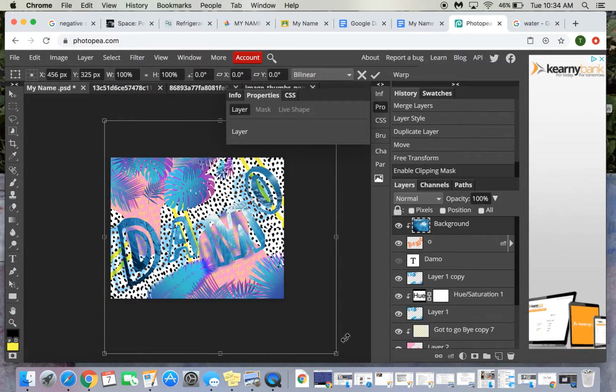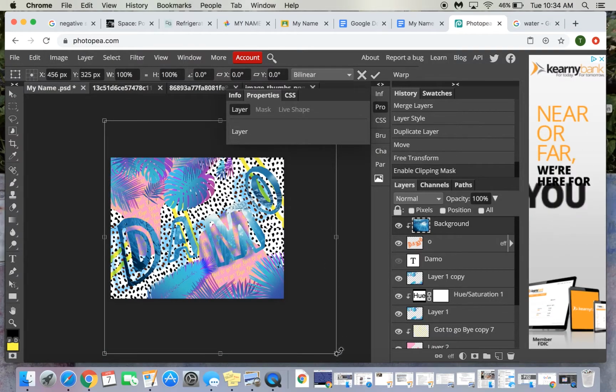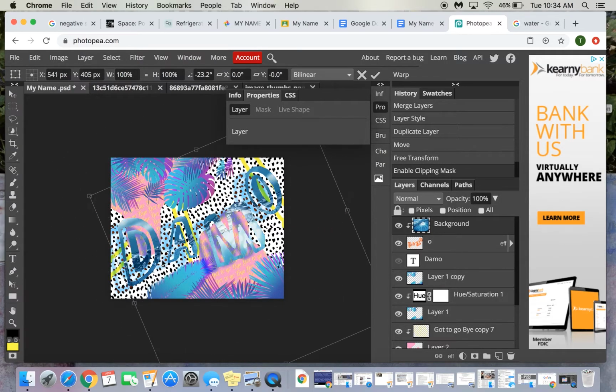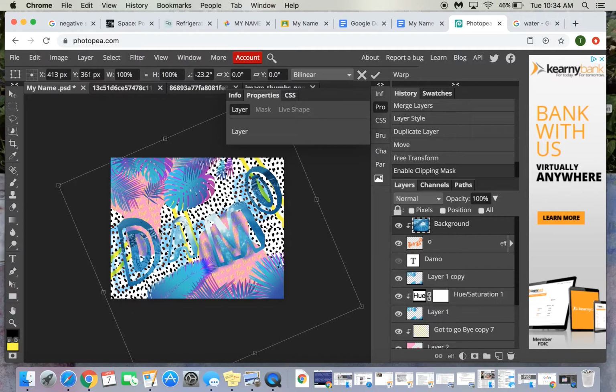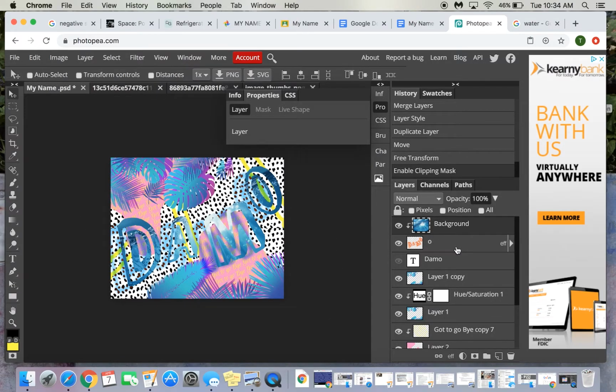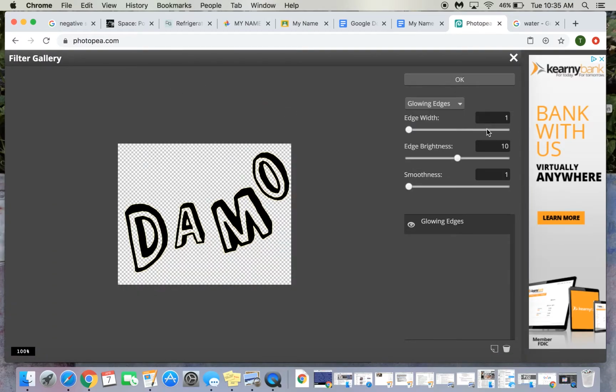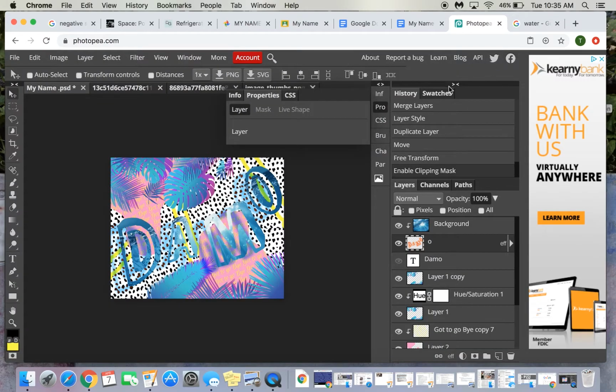Control T, and again, you can always change how it looks and how it's seen inside your name. You can also add some filters to it if you want to make it more dramatic in that sense.